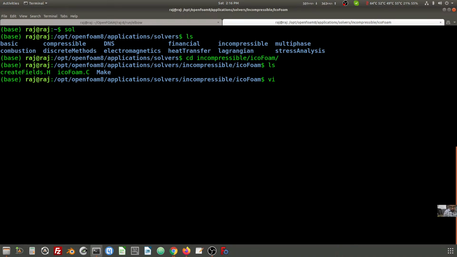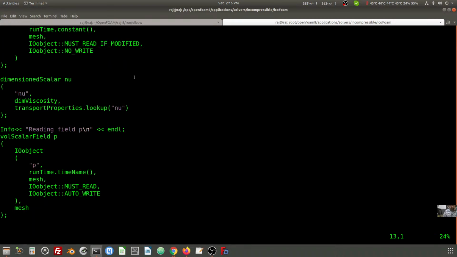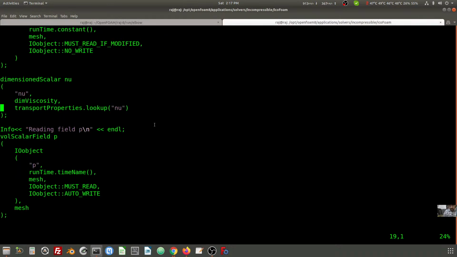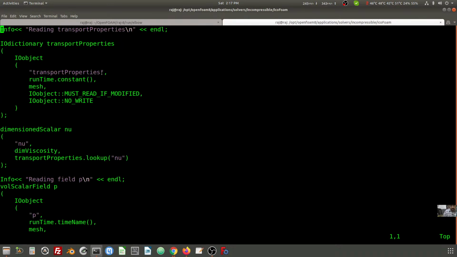Just let me show what is inside createFields. Let me open this file. As you can see, only the pressure and velocity fields appear in that log file, as I told you. We have defined the createFields here. We do not have the other properties, like transport properties.